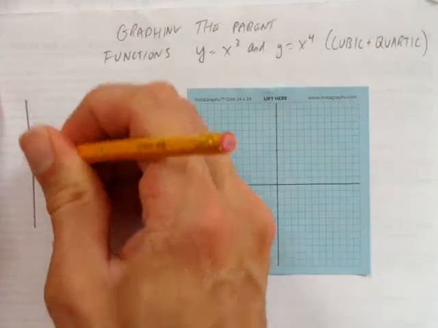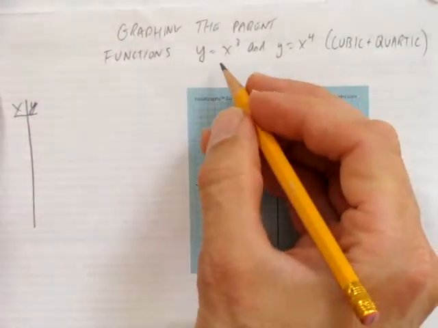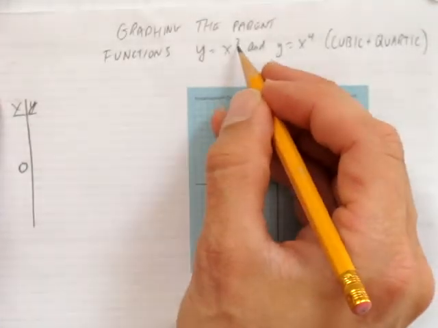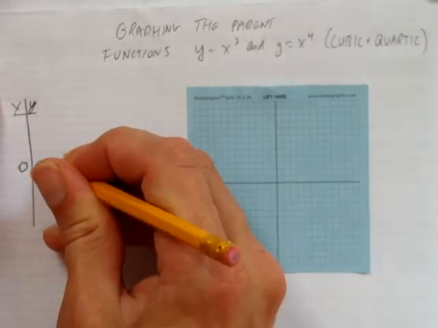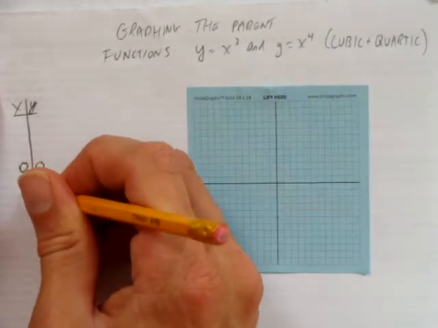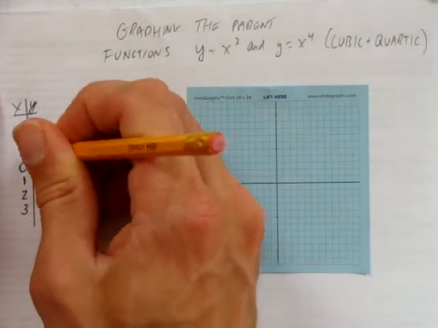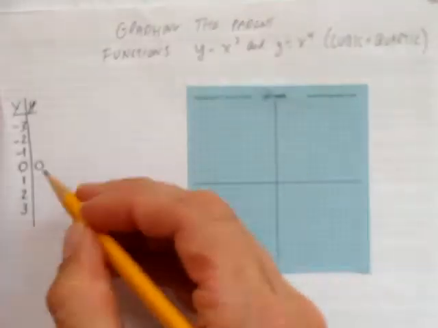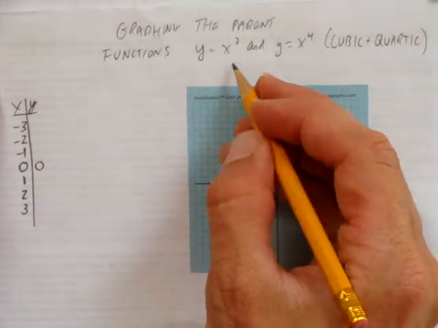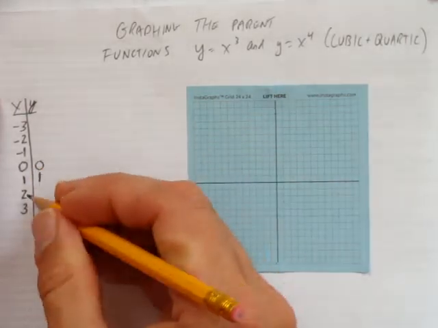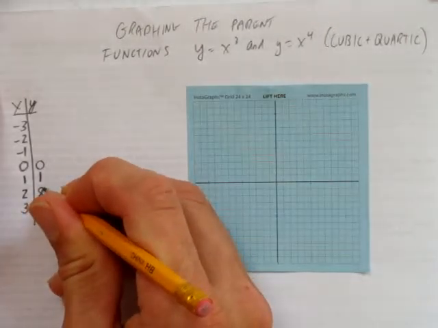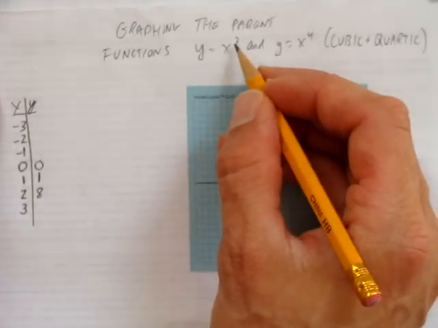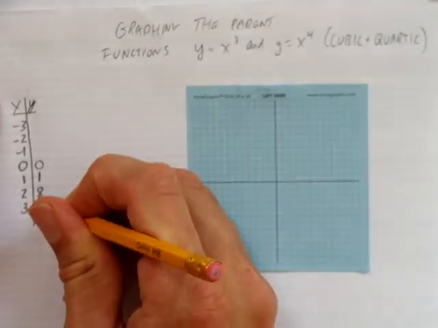We'll start with y equals x cubed and pick some x values. If you cube 0, the result is still 0. We'll pick small x's on either side of that center point. If you sub in x equals 1, then 1 to the power of 3 is still 1. 2 to the power of 3 is 8 — just 2 times 2 times 2. And 3 cubed is 3 times 3 times 3, which gives 27.